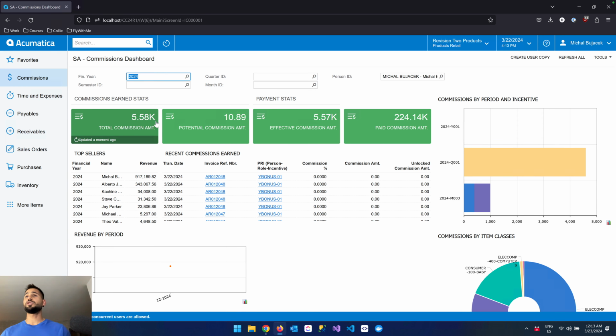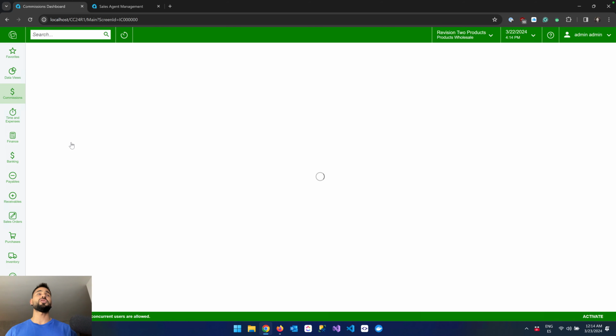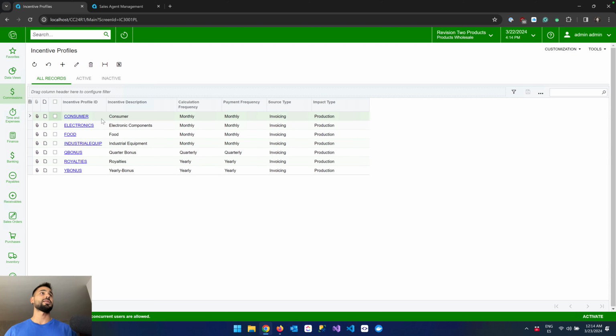So in order to move forward, something we are going to do right now is talk about the configuration for the commissions that we have in the system. I'm going to change back into the admin view. I'm going to show you that we have a few incentive profiles.